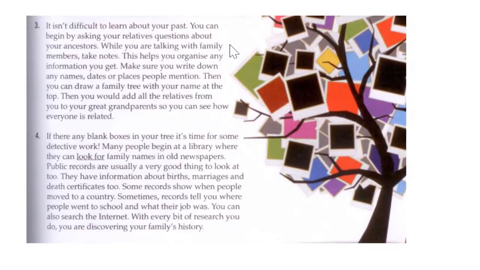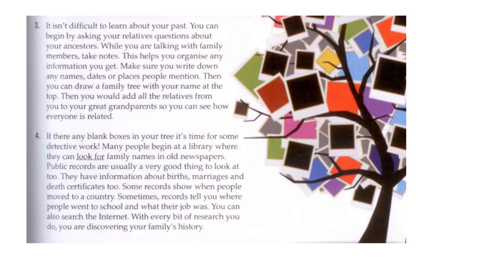You can begin by asking your relatives questions about your ancestors. While you are talking with family members, take notes. This helps you organize any information you get. Make sure you write down any names, dates, or places people mention. Then you can draw a family tree with your name at the top. Then you would add all the relatives from you to your great-grandparents so you can see how everyone is related. Related kat sini hubungan. Dihubungi.